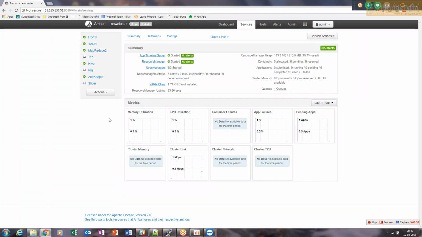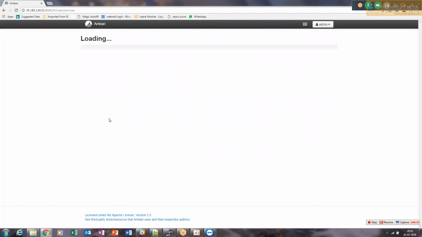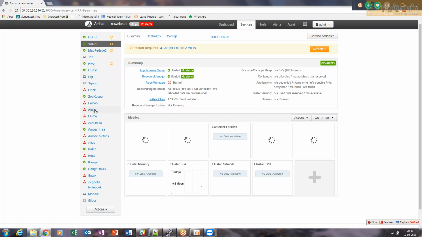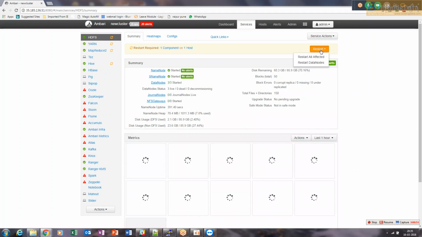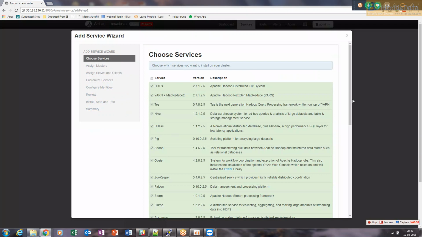So maybe we just need to get this particular cluster to its all working status. Okay, so just give them all a restart once again. So I will say restart. Can I just remove the Knox first and then restart the whole services? That I can do.